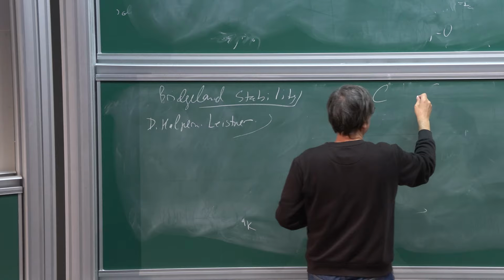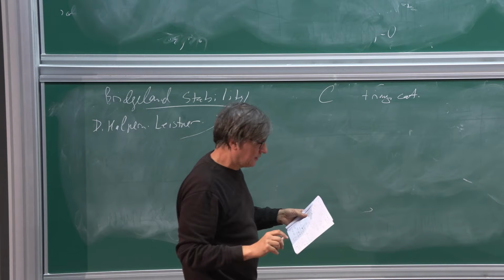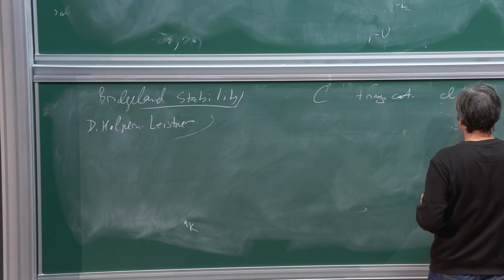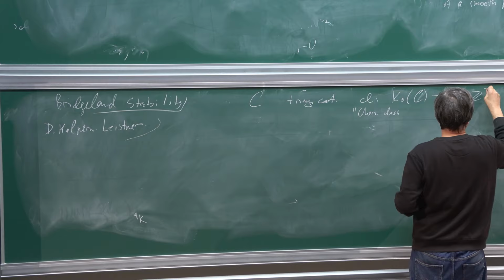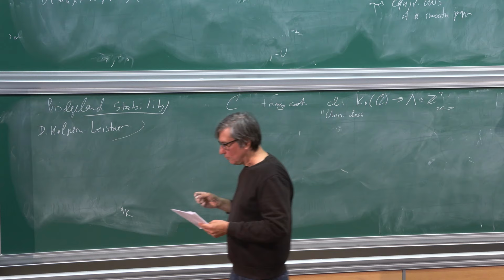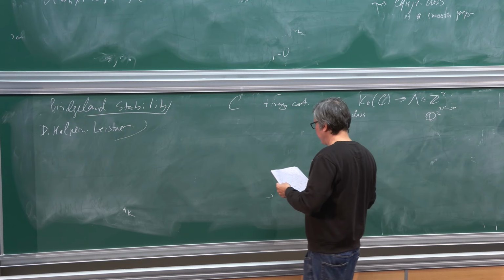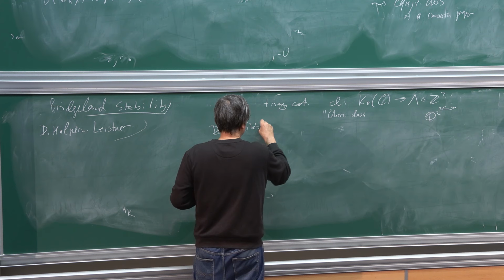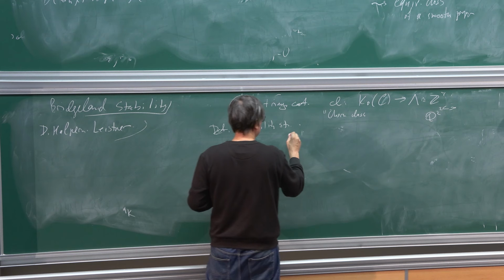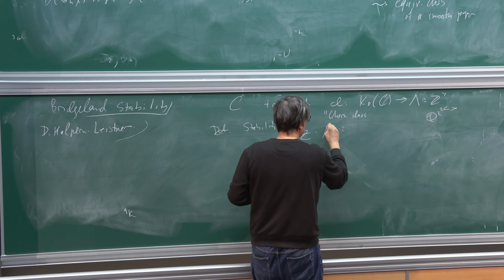If you have a triangulated category in the traditional sense, no enhancement, and suppose you have a certain map, kind of Chern class, from K0 of your category to a finite rank lattice, or maybe to a vector space over Q or R. Torsion is not really relevant. The main thing is finite rank. Then the definition of a Bridgeland stability structure is the following. It's given by an additive map from the lattice lambda to C.